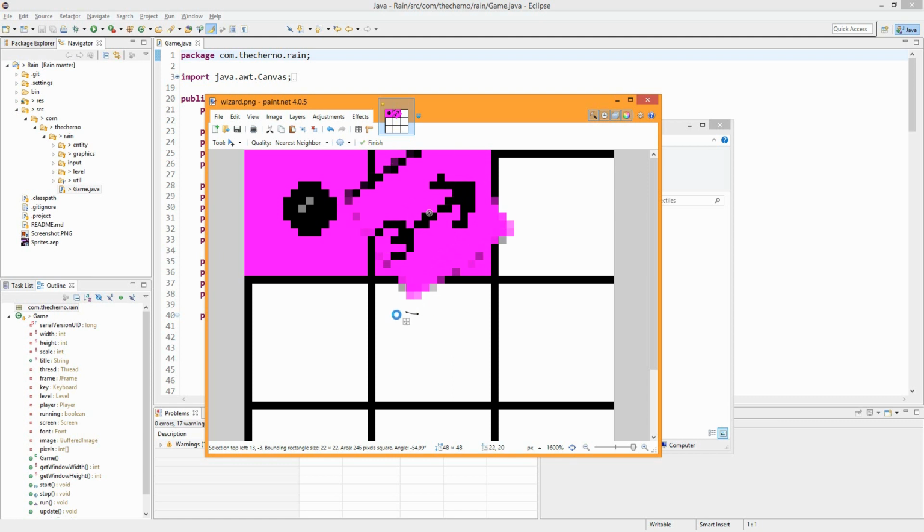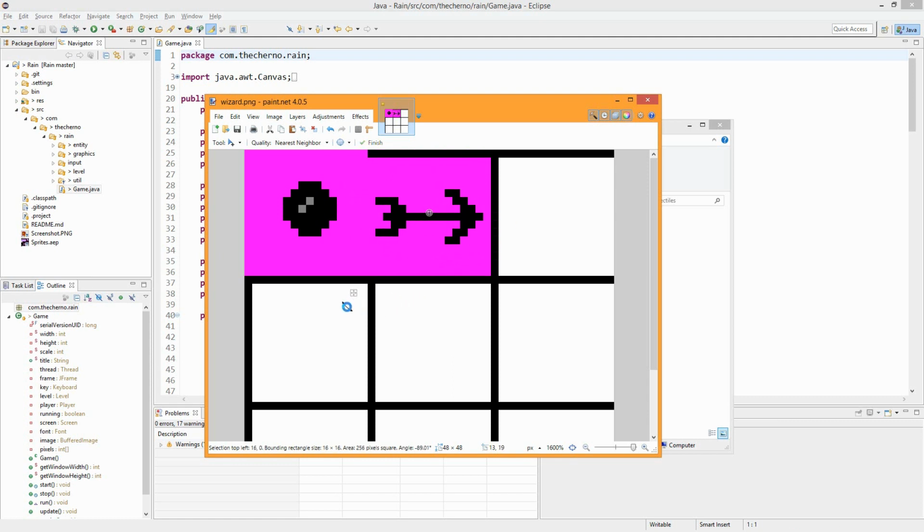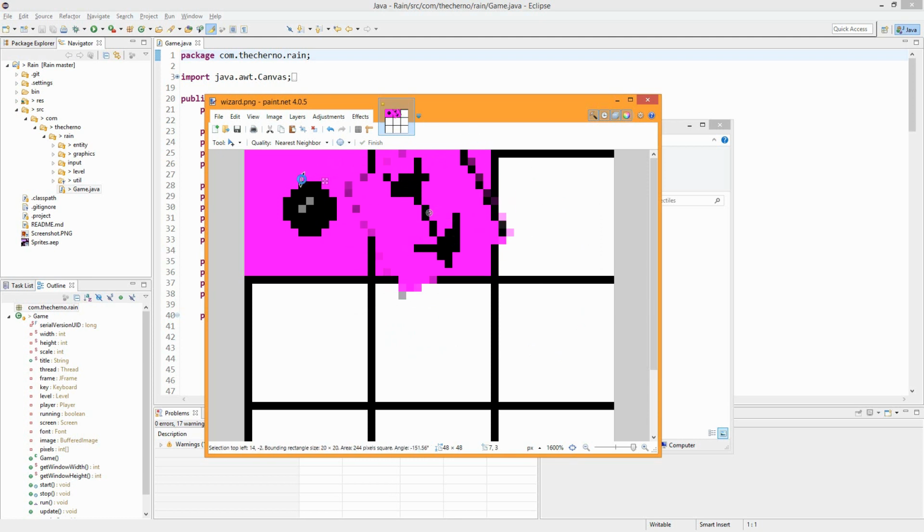But nonetheless, if you rotate it 90 degrees, you can see it's perfect, okay? And if we rotate it 90 degrees anywhere, 180 degrees, whatever, it looks pretty good. And I think our end game is going to probably look a bit better than this. I don't know why this looks so bad, but the point is, with low resolution graphics, you're going to get these kind of problems. So that's the idea, okay?